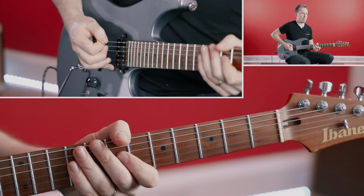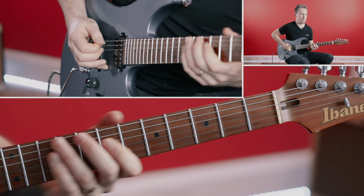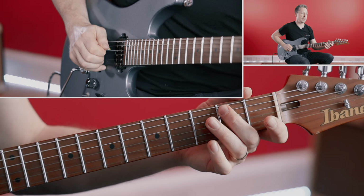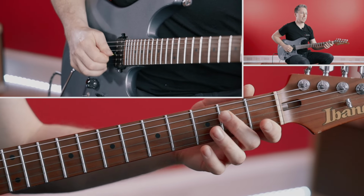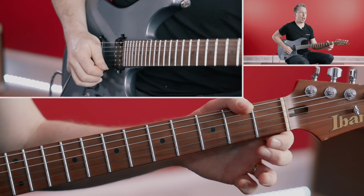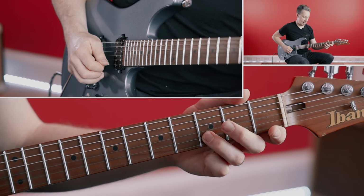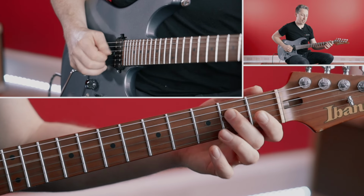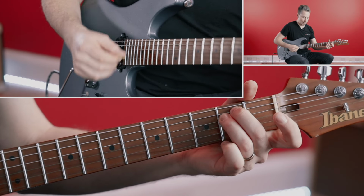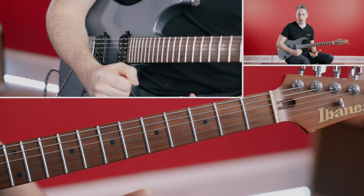Now, the only other thing to mention here is with your right hand, you wanna continue doing that down, up picking. So down, up, down, up, down, up, and then start again. Okay, so that right hand is continuing to do this kind of down, up picking.